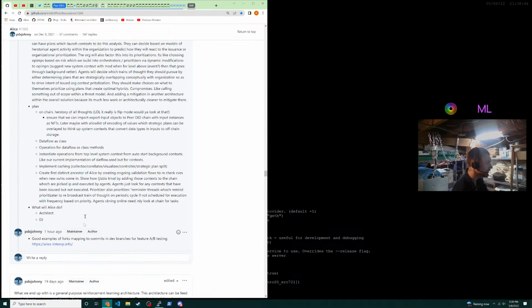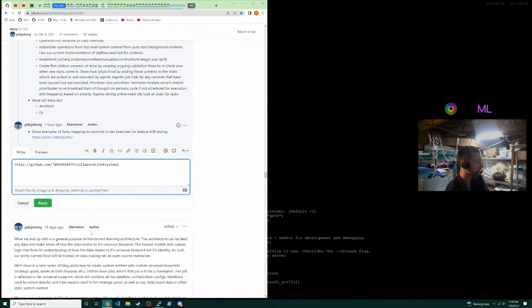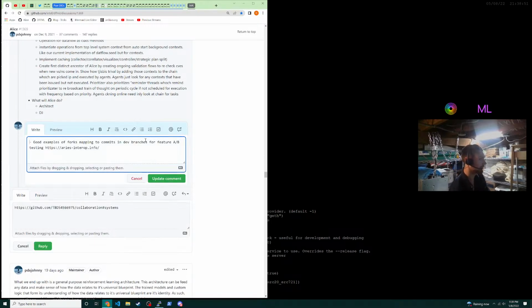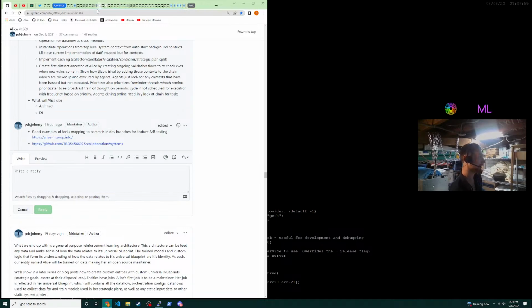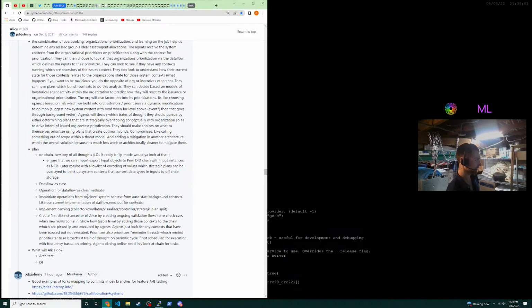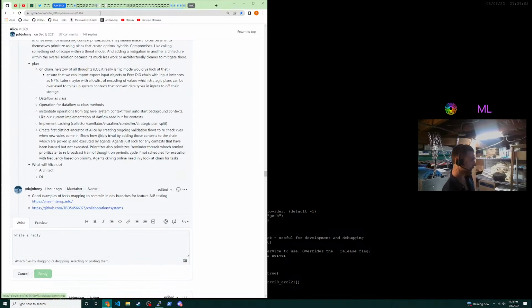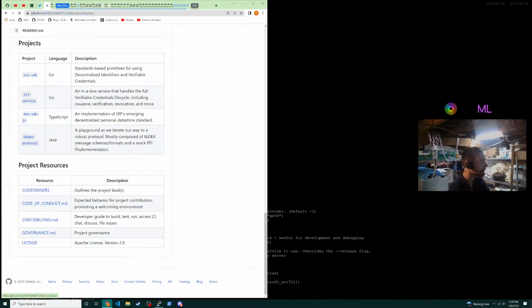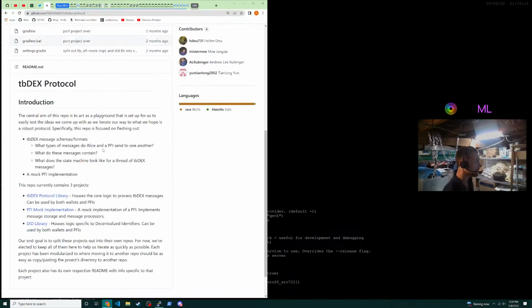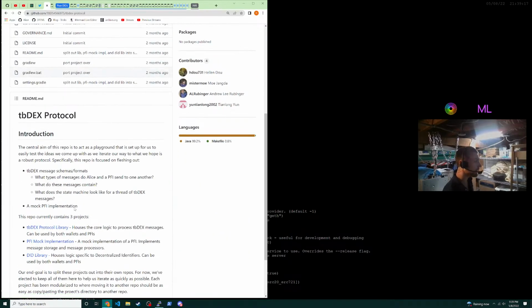Okay, so it looks like that Firefly thing, after all, turns out didn't really do what we wanted. It didn't spin us up a blockchain. It can't spin up a blockchain. Okay, this is the problem with the approach. Sometimes it doesn't actually get us there. But it turns out we actually want to just hang out in this TBDex spec because this is a much better place to hang out, because we don't really want to deal with running stuff right now. We just want to make sure that we are serializing to this protocol.